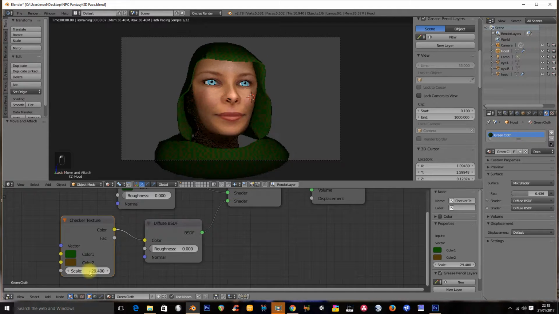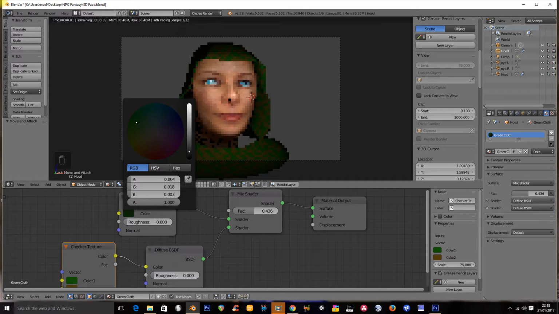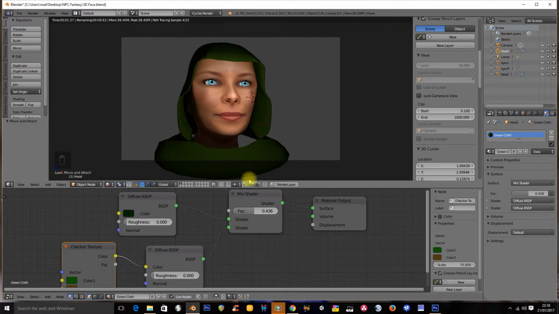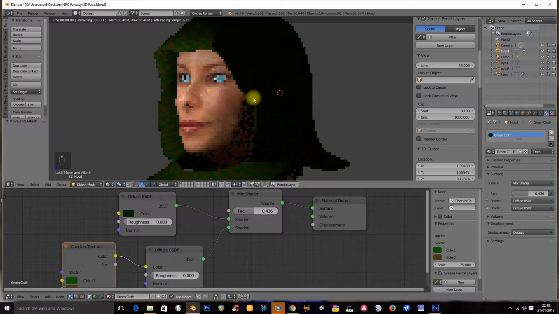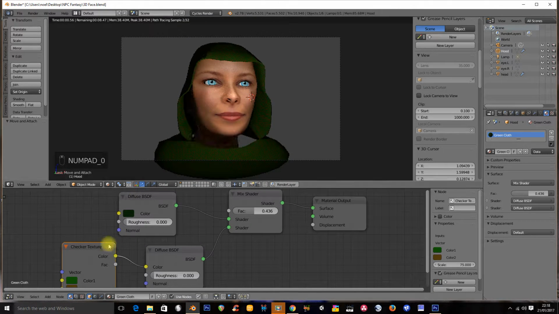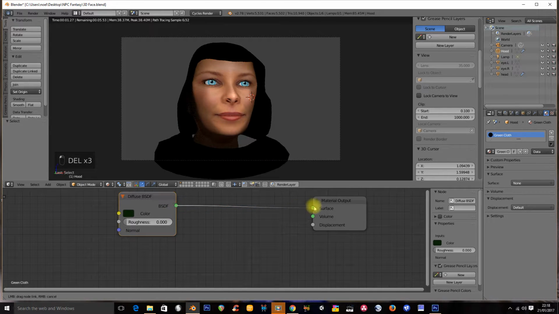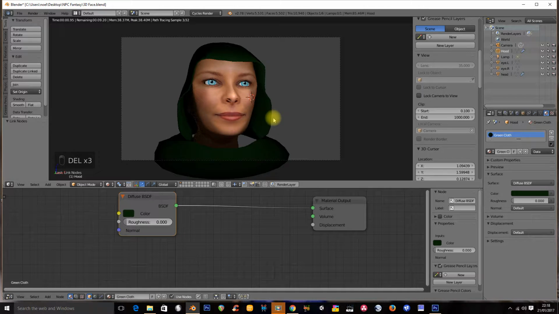So we'll make this, I don't know, 75. And make this a bit darker. And I don't know, that's not beautiful. But let's just delete this, and we'll leave it dark brown or dark green. Okay, and we'll render that and see what we get.